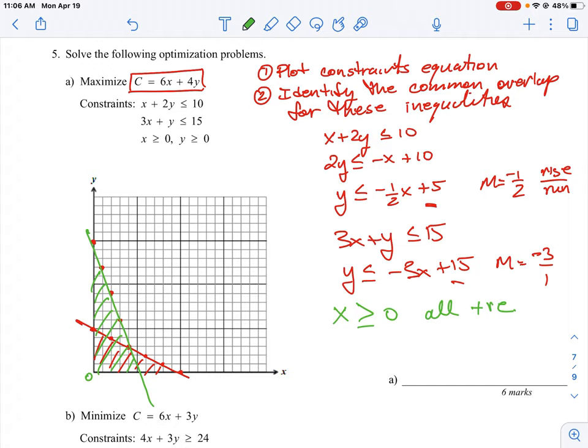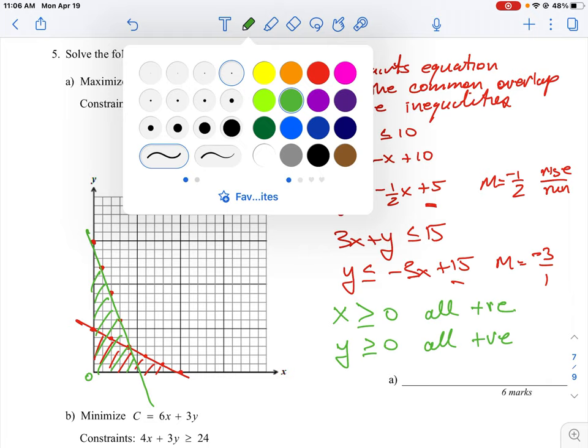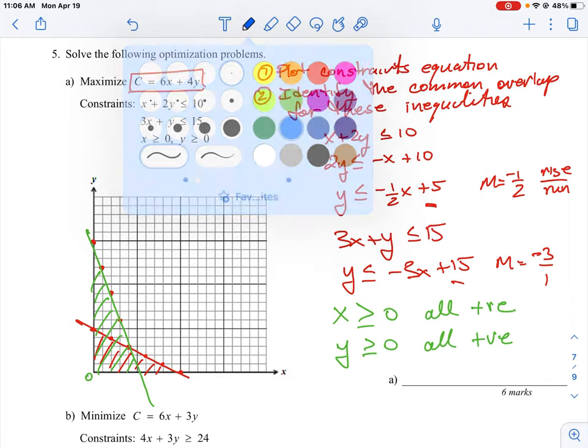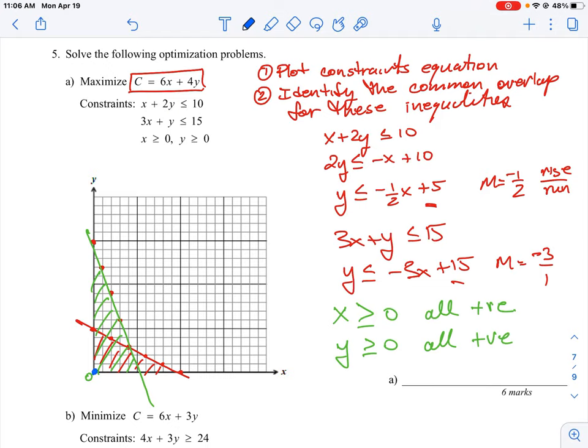So that just means we're shading the exact coordinate that you see here on the screen. And then when we say y is greater than zero, that means all positive values for the y direction. We'll use blue. And what we would do is we would essentially have the common overlap of the shapes is going to be right here. So those four blue dots signify the shape that represents the area that we want to maximize.